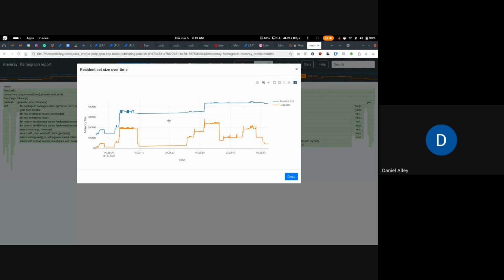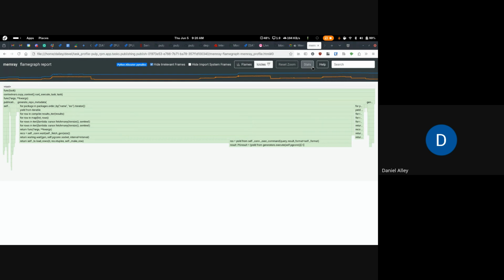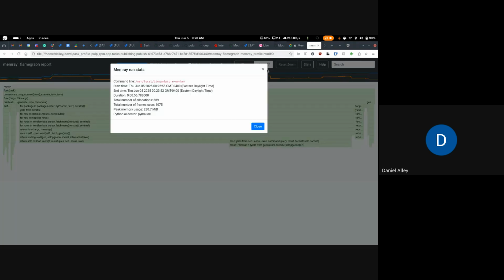So this is much higher resolution than the resident set size calculation that we had previously, that you can enable that's just a thread that checks every 5 seconds. So I find that this is very, very useful, and it's pre-graphed for you, of course, and you can zoom. So that's about all I have to show.